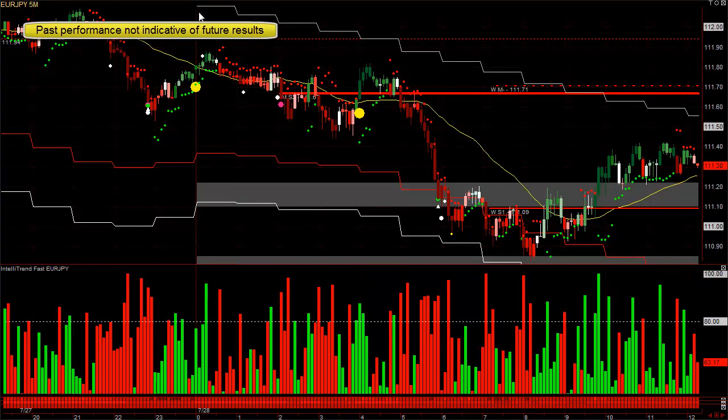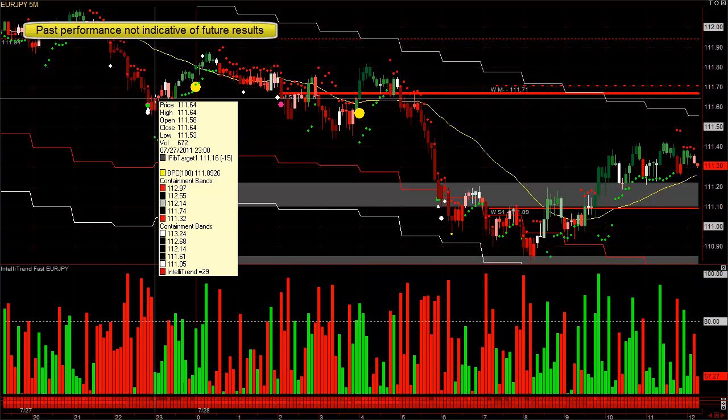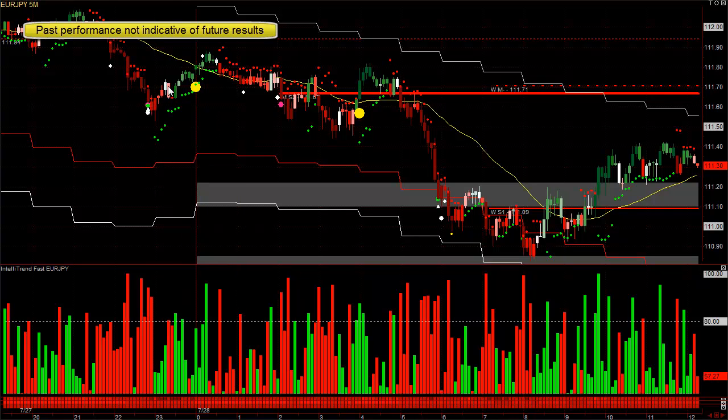Notice prices underneath the hourly. Notice the previous day's low right here. And I did run this overnight, so our IntelliStops are 100% accurate as far as what you would see live. You could just simply, if the price is underneath the hourly, and this is one of the top 2 or 3 weakest of all the currencies, sell here around 112. It gets you out right here. So you made about 35 pips on that one.